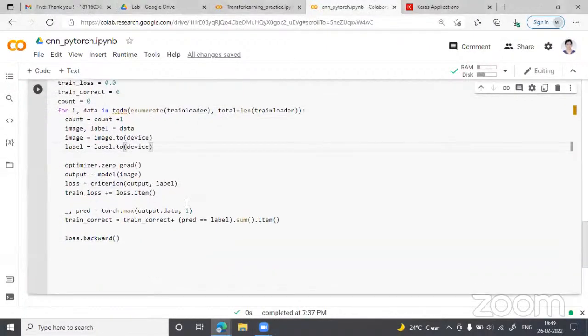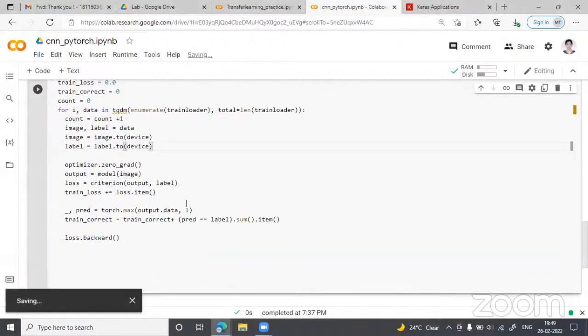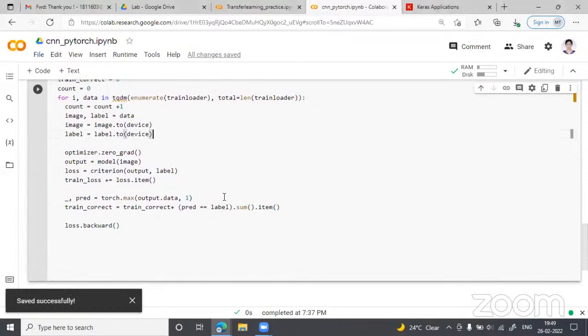Ma'am's channel is there on YouTube, and all the videos are available there. Yes, in PyTorch, transfer learning is possible. The Python notebook is already shared with you all in the lab 5 folder, because it is from the CNN part. So we have uploaded it in lab 5.